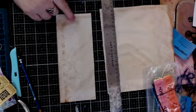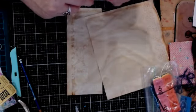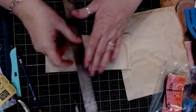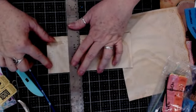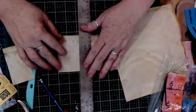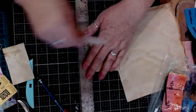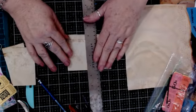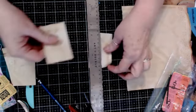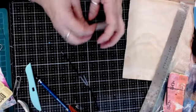So it's 3.5 this way. And then it needs to be just under 2. So I'm just going to lay it on my mat, go to the 2-inch and tear it. And you can put as many pages in as you want. It's little, so you don't want to put a whole lot, and it'll be tucked in a book, so you don't want it too thick. So I'm going to stick with 3 pages, although really I'm getting 4 just in that one little piece of paper.